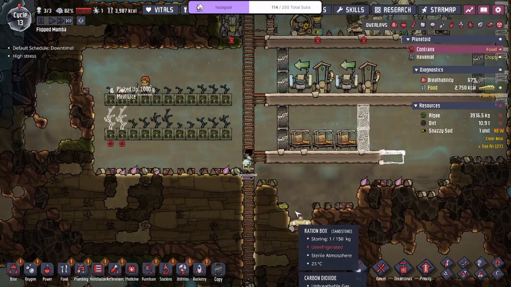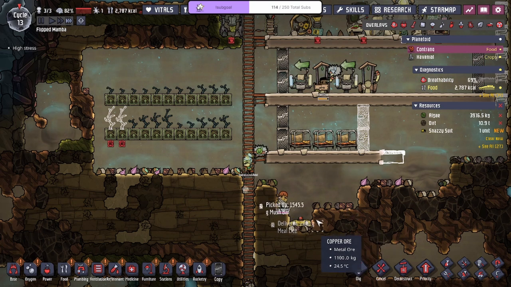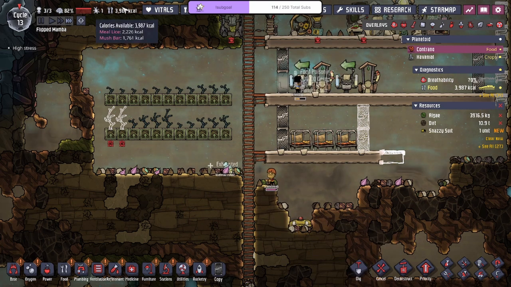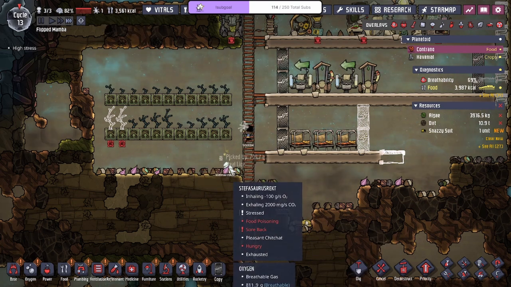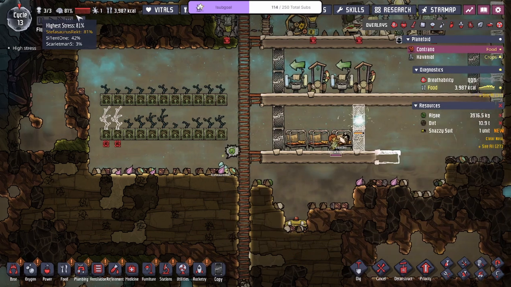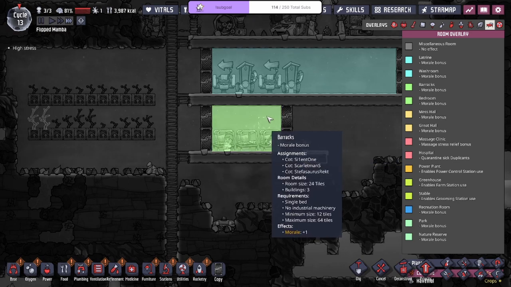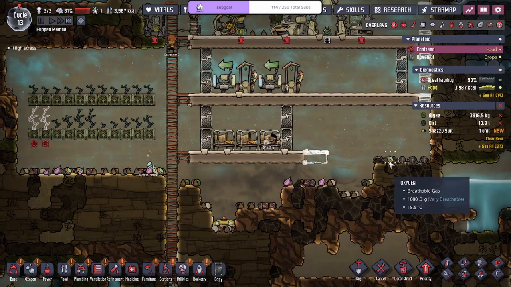Nice. Storing the food so that it lasts. Steph slipping on the floor feels bad, man. Oh, we're gonna get that bedroom bonus. Hey, there it is, barracks. Let's go, let's go.